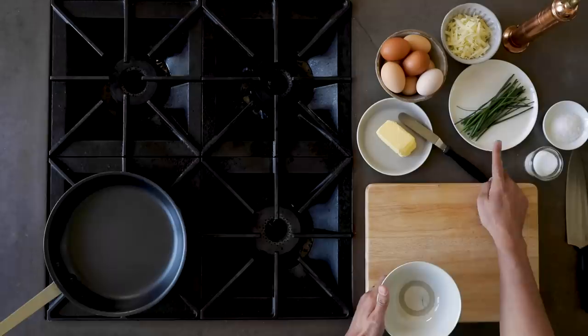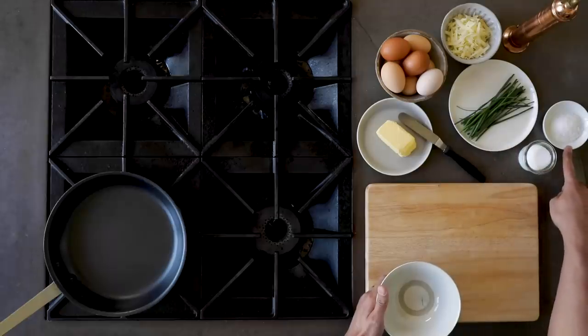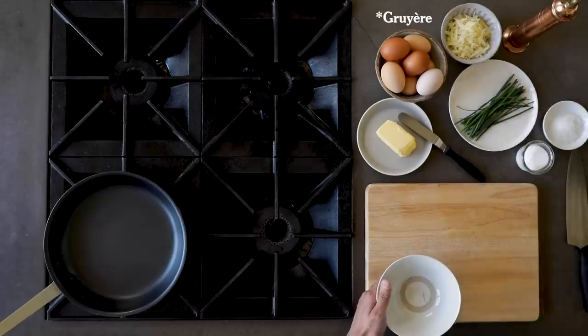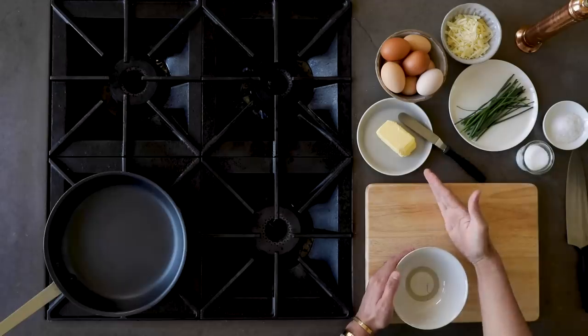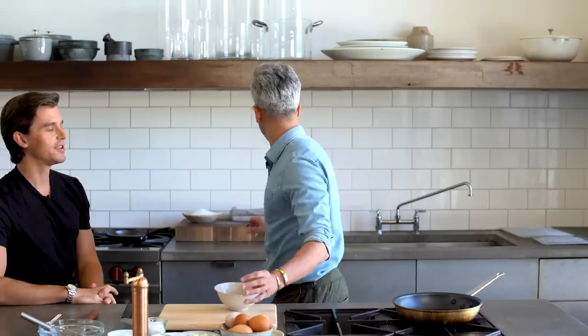Why don't we just look at the ingredients and make sure you know what everything is. Chives, salt, regular salt, and then chunky salt? Maldon. Maldon salt. Some kind of cheddar, I'm assuming. Pepper? Yeah. What looks like English butter. It's just not American butter, because yours is a weird color over here. You guys have really weird, pale whipped butter, and I will never understand what that's all about. Shaming the Americans, we're off to a great start. It's not my fault you guys do things weirdly.